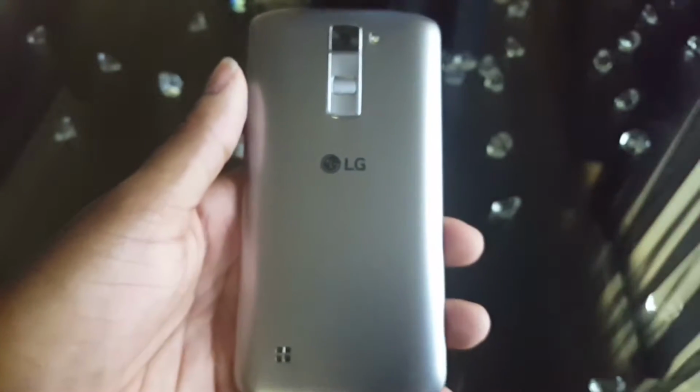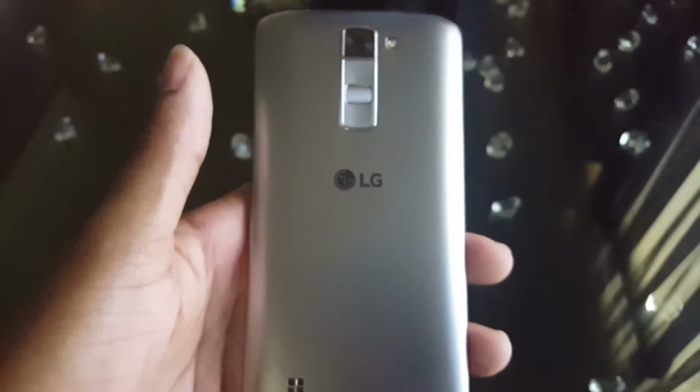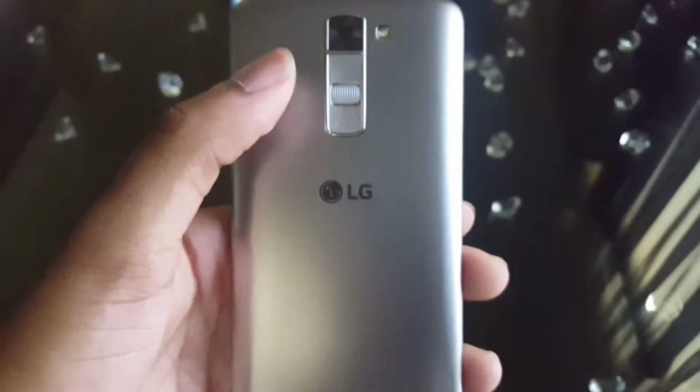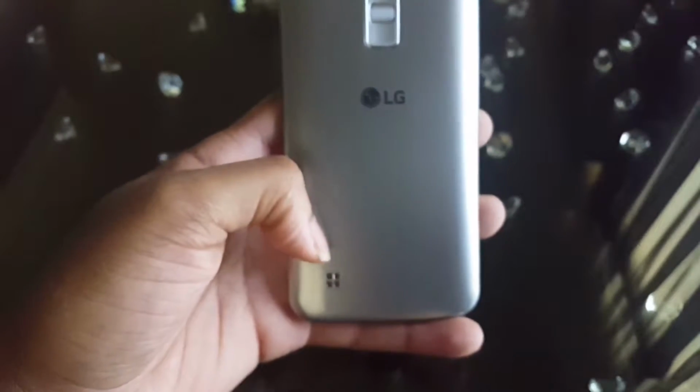This is an LG phone, of course. Not all LG phones have their buttons on the back, but nowadays, most newer LG phones have all of their buttons on the back. So you have your volume down, volume up, and your power button, your 5-megapixel camera, and your LED flash, some LG branding right here, and you also have your rear-facing speaker.